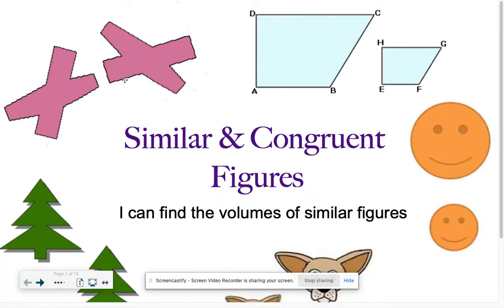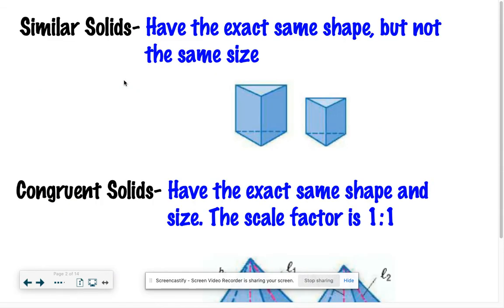Folks, how can we already be on the last lesson of this chapter? It's crazy. So it's ending just like last chapter. We're going to have similar and congruent figures, and you're going to use our little roadmap to help us find the missing either side length or volume. So it's really similar to when we had the ratio of our areas, but now we're going to have ratio of our volumes. So let's just recap a few things first.